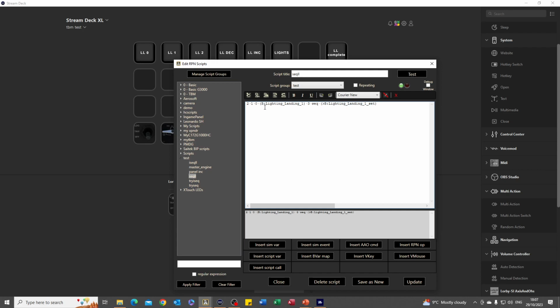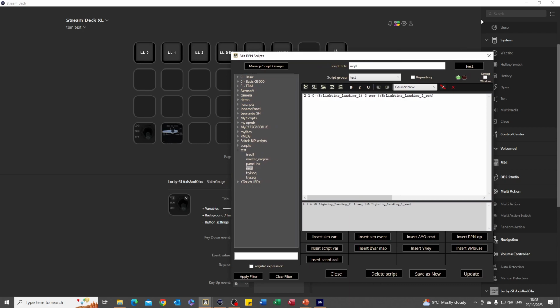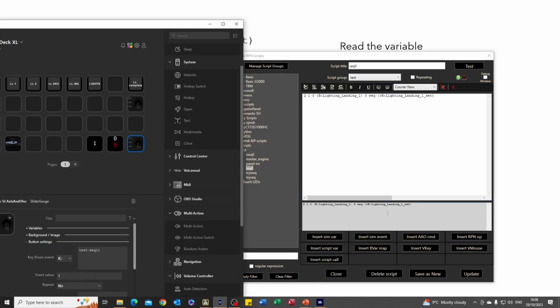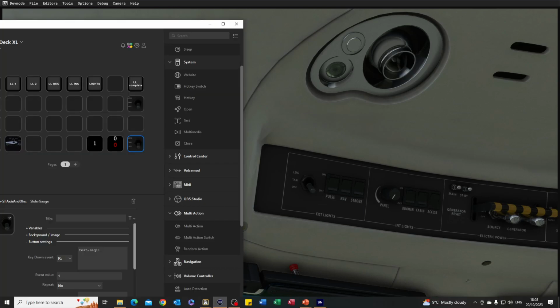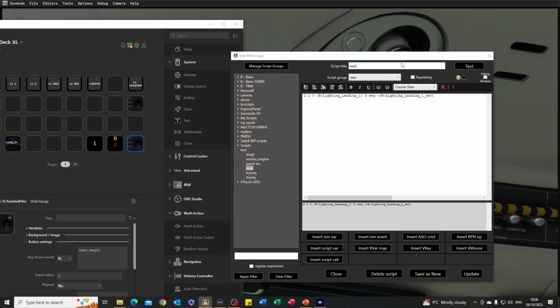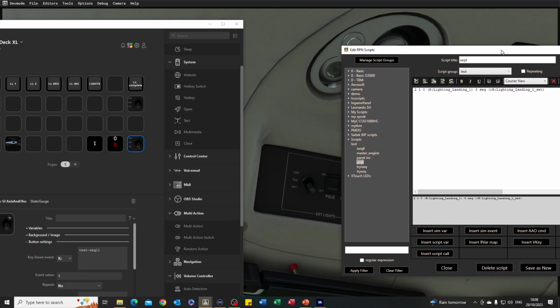And we'll just go through that, and this is reading the variable, and this is how it writes to that variable. It writes by saying set at the end of it, so it's slightly different from what I saw before, but that's the script I'm going to call. Let's shrink this a little bit and get into the flight simulator cockpit. So that's what we're going to be looking at there. We'll have that over here, and I will put my script somewhere about here so you can see the script.